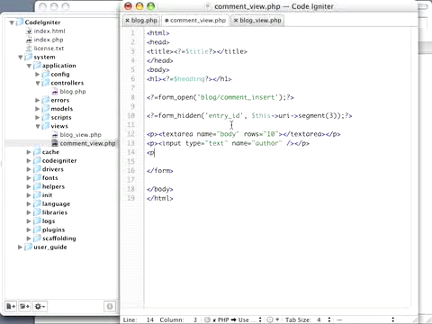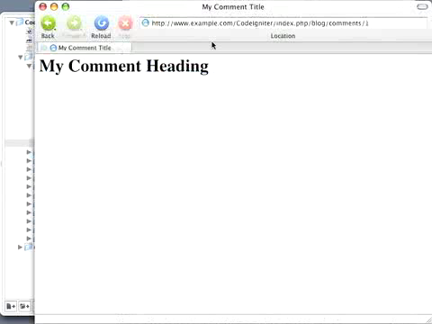And lastly, a submit button. Now I can reload the comment page and see that our form is being displayed.